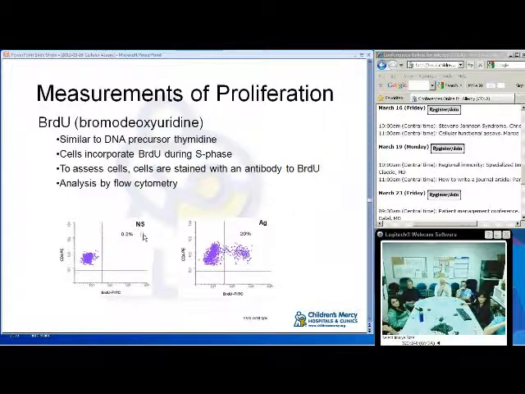And here are the cells that were non-stimulated, and you can't even actually see it, but 0.2% of the cells are positive for BrdU. And so here, these are the CD4 cells that they exposed to whatever antigen. In this case, you see that in the presence of antigen, 20% of those CD4 positive cells did respond to the antigen, and that's depicted in this quadrant here.